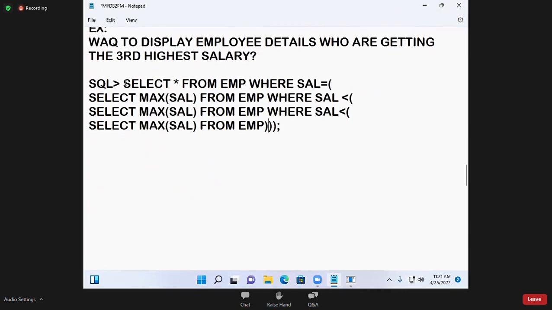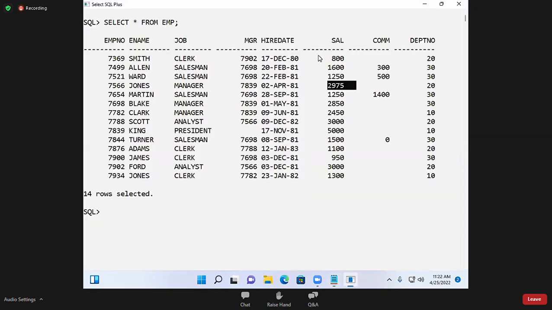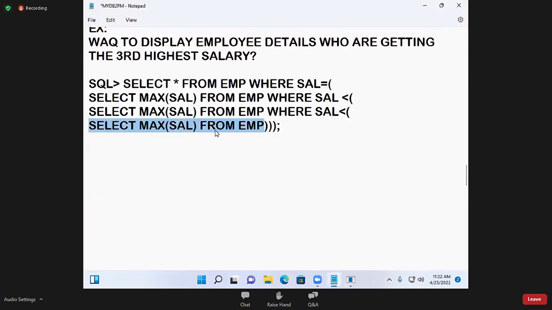This is my first outer query, and these are the inner queries. Let me see how it was executed. First, this one is executed on your entire table. Which is your maximum salary here? 5,000. So it returns 5,000.